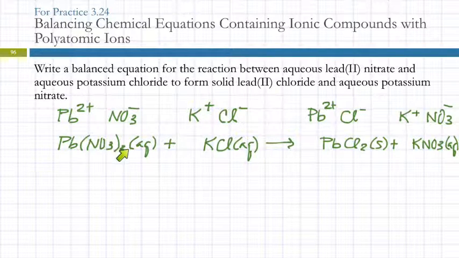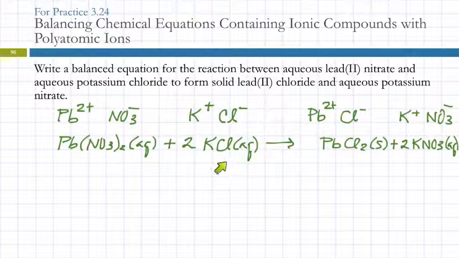So here I have 2 nitrate units. Over here, how many nitrate units? 1. So I can fix that by putting a 2 in front of the entire formula. Now I have 2 nitrates over there. You are welcome to balance the nitrogen and the oxygen separately. That always works. Potassium is next. I've got 1 potassium on the left side. How many potassiums on the right side? 2. So I need to put a 2 in front of KCl, so I've got 2 potassiums on the left side and 2 on the right side.